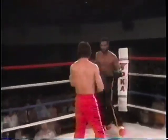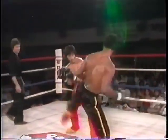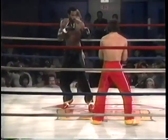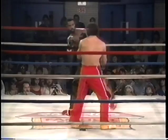The left jab has opened a welt under the right eye of McComb — a little swelling. McComb needs to accelerate his pace a little bit. He's plodding a little bit too much and a little too slow. He needs to keep pressure on. If he's going to be able to get inside on Miller, he's got to put more pressure on. He's waiting.